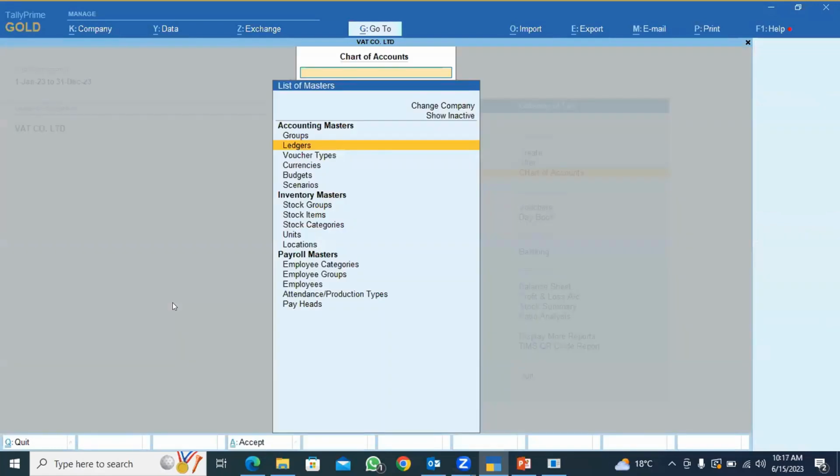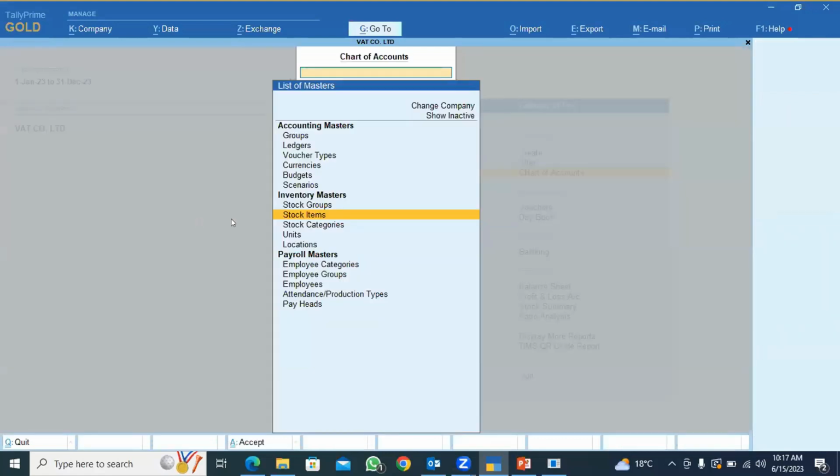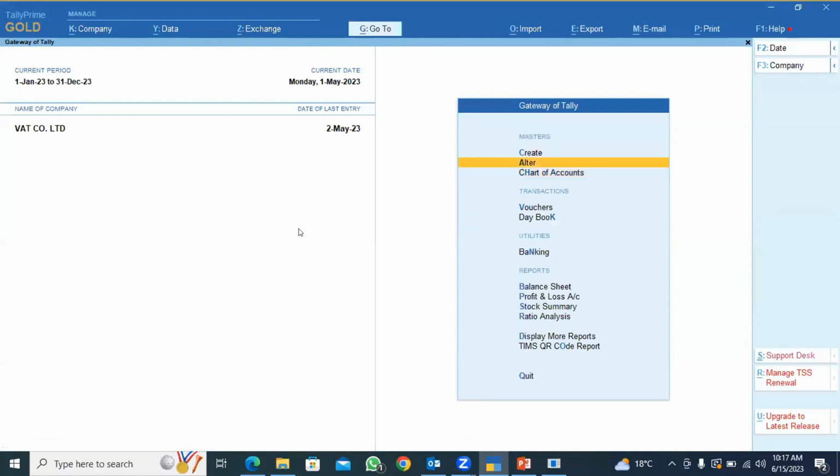Also, I'll show you a display of how my stocks look. Once you've created your stocks in Tally, you'll have the major groups in bold, and the ones in italic are the independent stock items. So you'll have just a display of how your items look. So now, we are going to see how VAT is handled efficiently in Tally Prime.